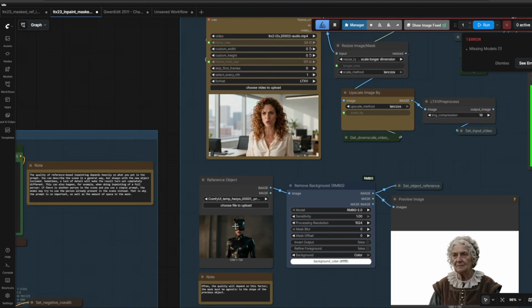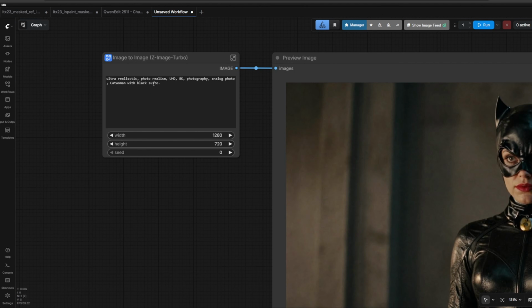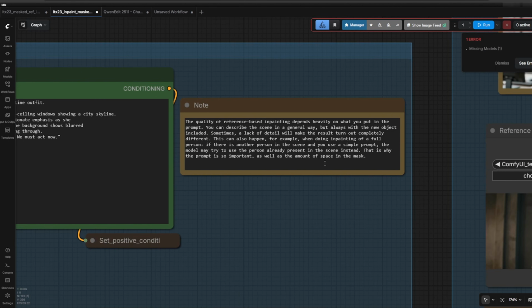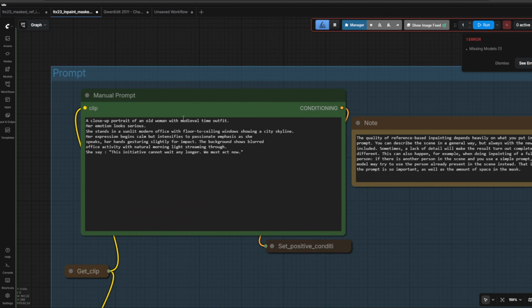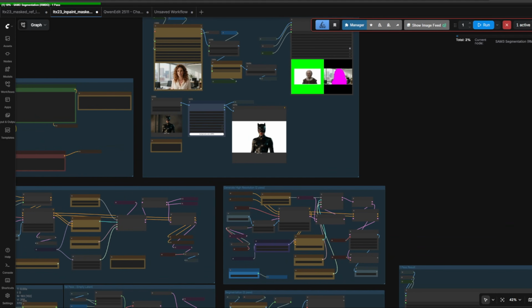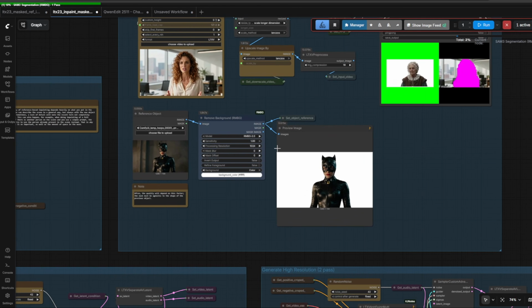Okay, so let's try this. I'll use the same keywords as my text-to-image generation, but change the character to Catwoman. And since the motion and environment are similar, I can use the same prompts, just swapping out the character. And while we wait, notice that I had to remove the background of Catwoman, but the ratio stays the same as the reference video. That helps the AI be more accurate in its generation.